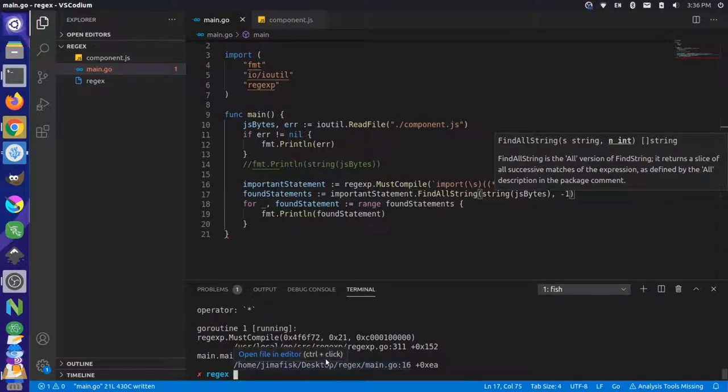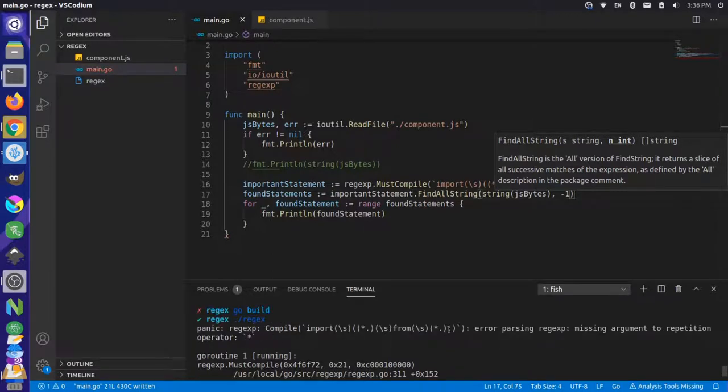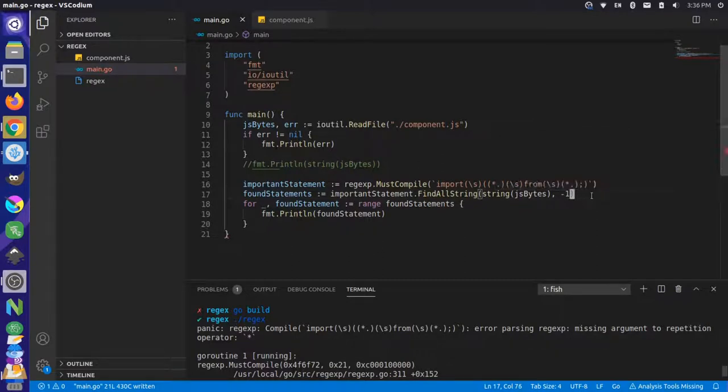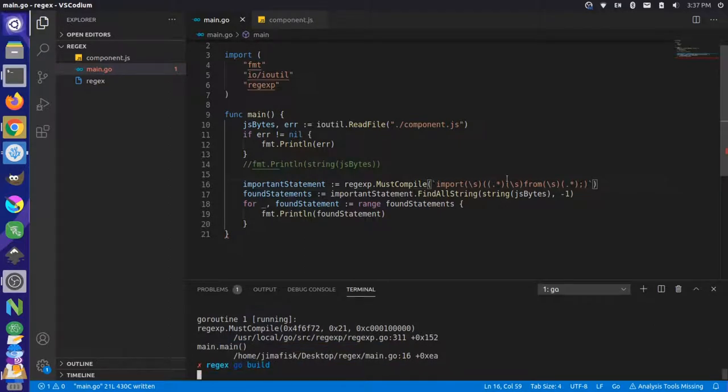Now I'm getting an error down here when I run this, so if I scroll up a little bit, you see here that it's saying we're missing the argument to repetition operator, so this little star here for repetition, we're missing an argument for that up here. That's because I wrote this incorrectly. This dot should actually appear before the star in both of these, so it's dot any character, repeating any number of times. Over here, the same thing, let's do an any character repeating any number of times. Let's come here, let's save that. Let's come back down and let me build one more time.